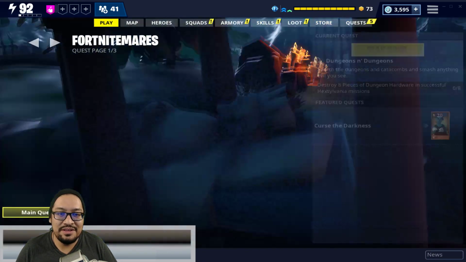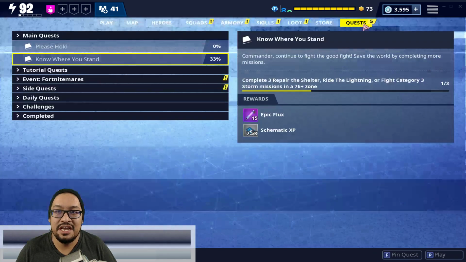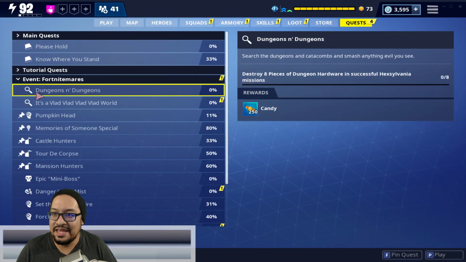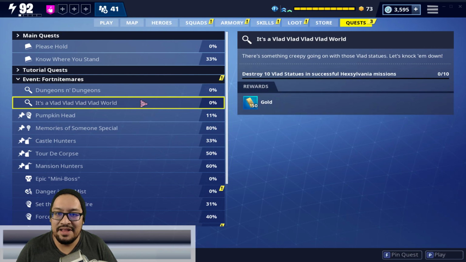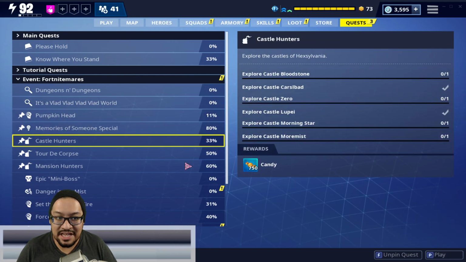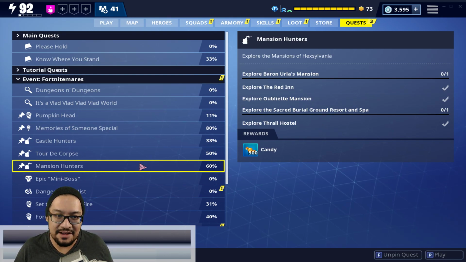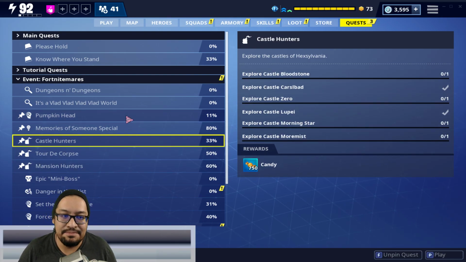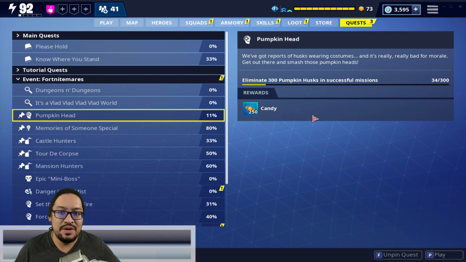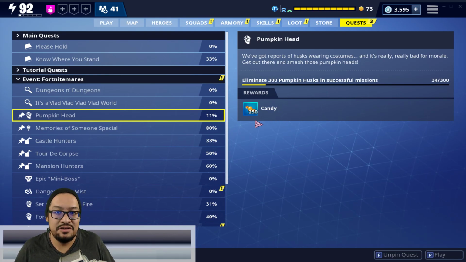So, if you go into the event, if you notice, every single time that you finish a mission, you're gonna get candy. So, like here, 250 candy. Vlad Word is gold. Pumpkinhead, candy. Castle Hunters, candy. Tour the Corpse, candy. Mansion Hunters, candy. So, of course, you might also want to know, well, where is all this stuff? And we'll get that in a second. But the repeatable ones are going to be the pumpkin heads. All right. So right here, if you eliminate 300 pumpkin head husks, you get 250 candy.